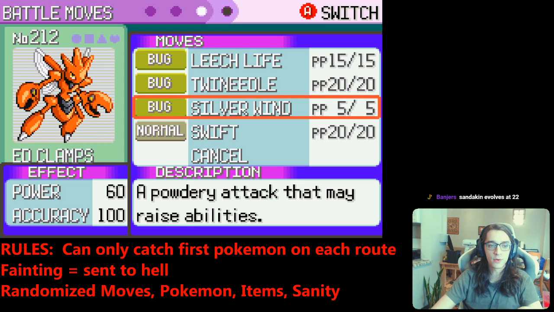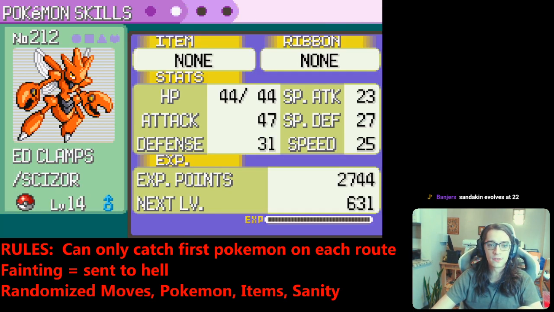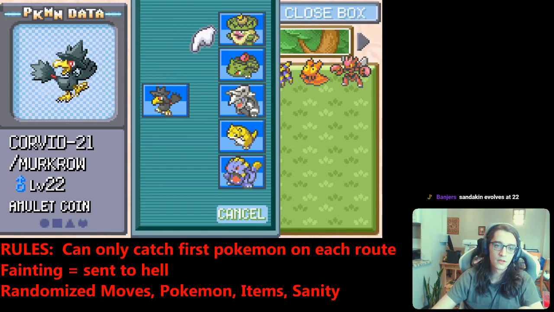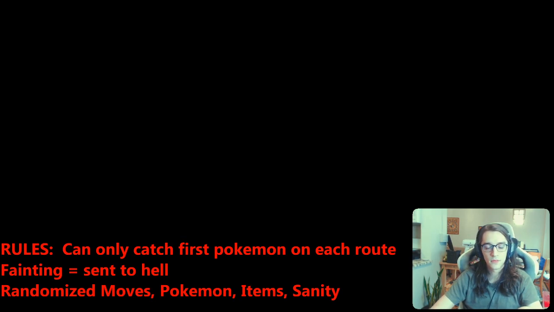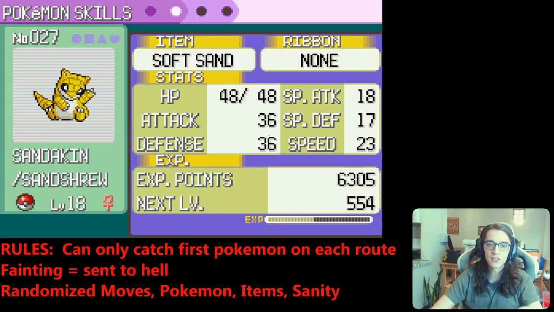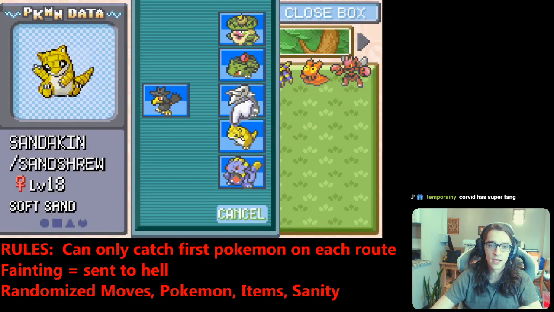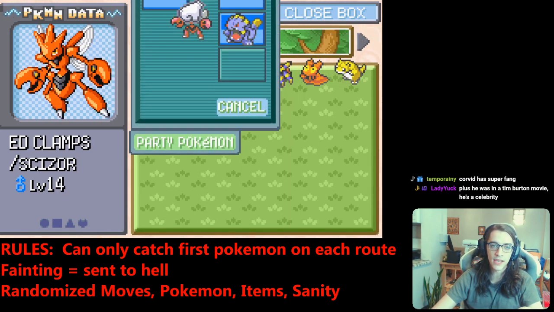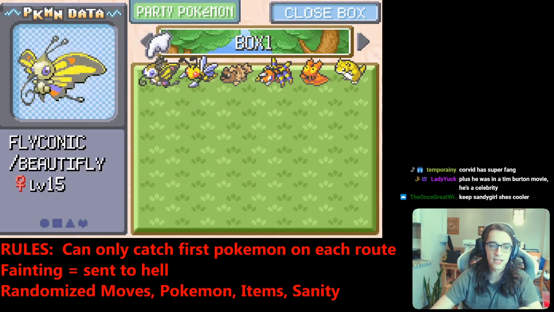Sandslash does evolve at 22, yes. But Scizor already is evolved and has 47 attack. 47, 31, 23, 27, 25. 36, 36, 18, 17, 23. So I think every stat is worse, and yeah, I think we got to get rid of Sandslash. Sandslash did good work, and it's a great backup in case stuff goes south.